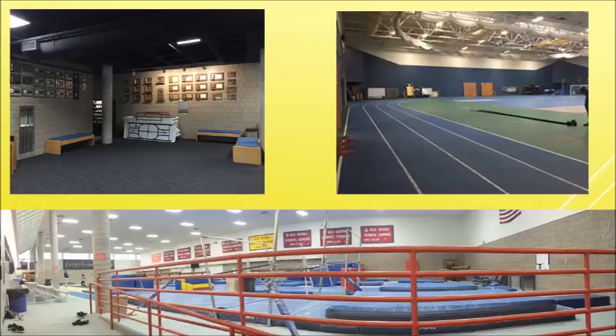The bottom picture shows the gymnastics area — it's a very tight space with not a lot of room, and they have to add a lot of chairs for meets, which can be a hazard as they move chairs from one event to another. The other two pictures show that they store things in random places since there isn't really a general location to store items.